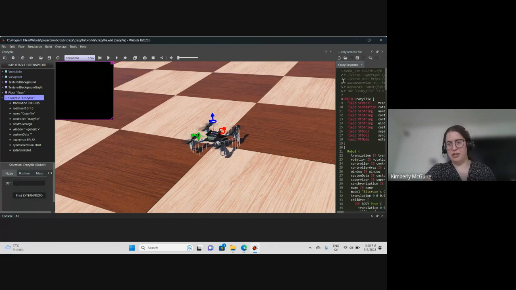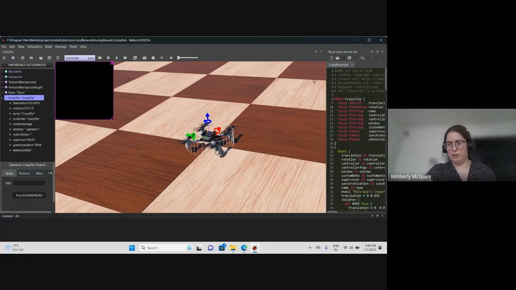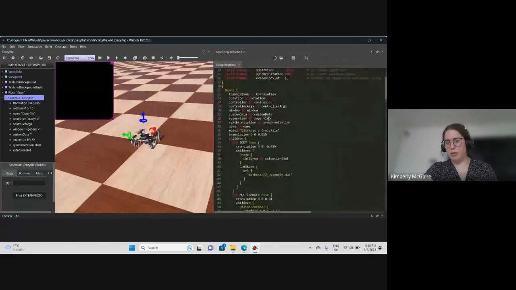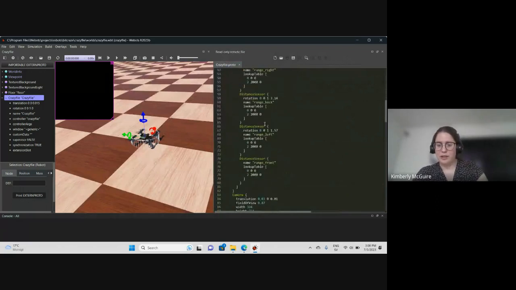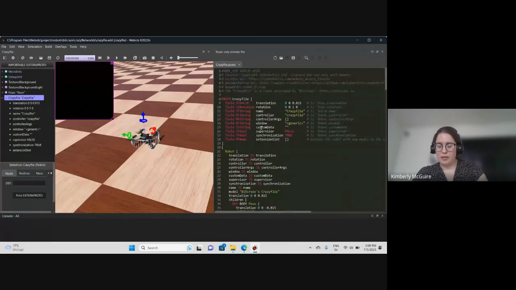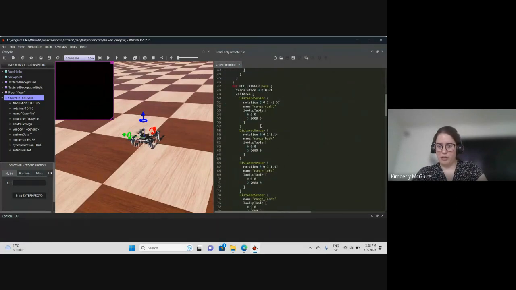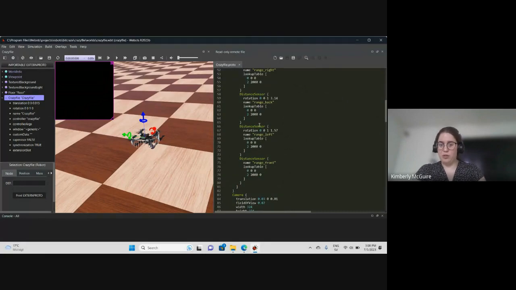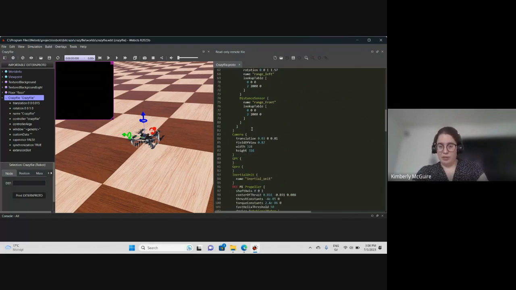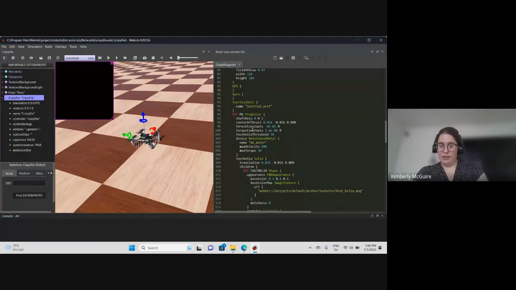Any change I make in here, I would need to save somewhere else because it's in the installation file. But that is how a proto file looks, and that's how you assemble your robot, either directly from the file or in the simulator right here. So that's all dandy.